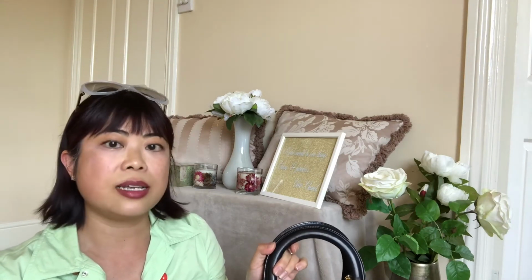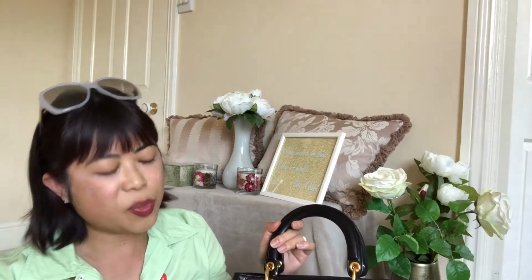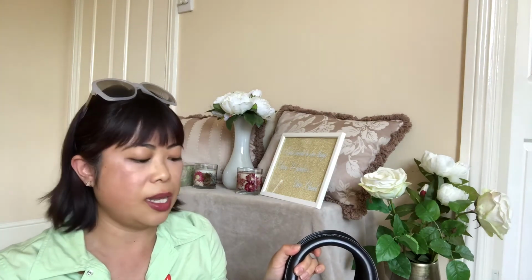But the history of this bag is, in 1995, this bag was presented to Princess Diana as a gift by Bernadette Chirac, and Princess Diana, of course, was the most photographed woman in the 20th century. In lots and lots of old photographs of Princess Diana, you can see that she's carried different versions of this bag. And 2 years later, with her blessing, it was renamed the Lady Dior. This was originally called Chouchou. And so it's been known as the Lady Dior ever since. Over the years, there's many different versions created, but I think this one is the most classic.